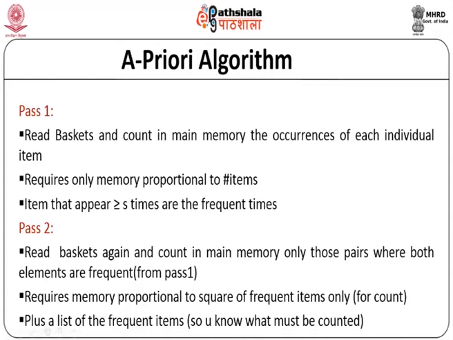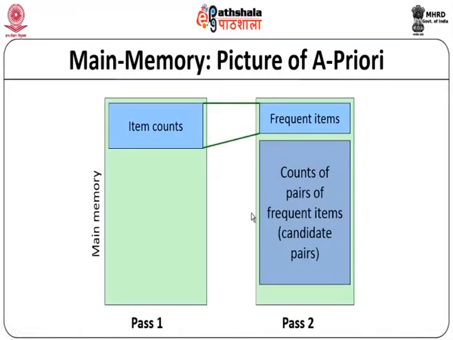Now, this requires memory which is proportional to the square of frequent items only, for the purpose of holding just the counts. Now, if these 2 passes are going to happen, then you may find in pass 2 the number of items, and hence the quantum of memory which you are going to make use of, will be less when compared with pass 1. Now, if you visualize the main memory during the execution of the a priori algorithm, in pass 1 you are going to have all the items and their corresponding counts, and in pass 2 you will be generating the frequent items from these item sets, and then you will have the counts of these pairs of frequent items, which will be considered the candidate items for the next iteration.